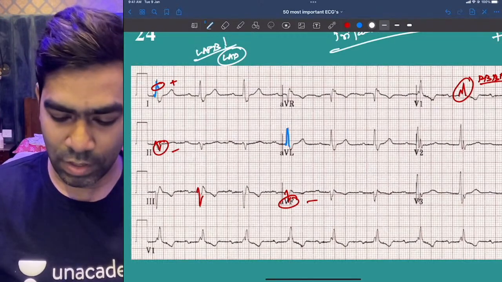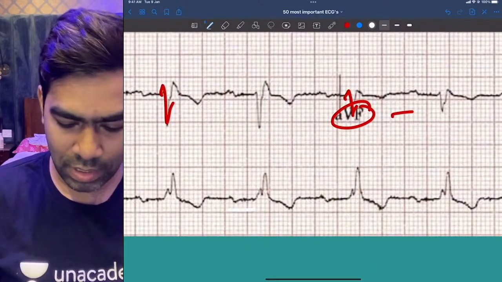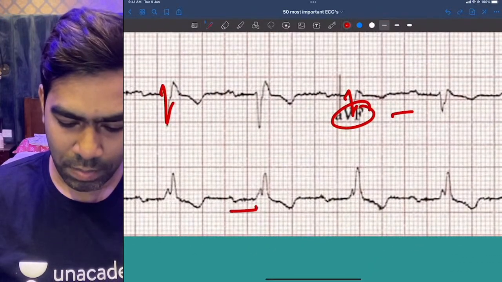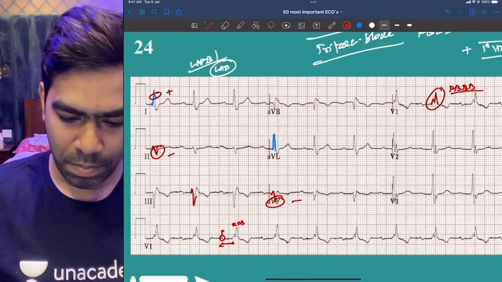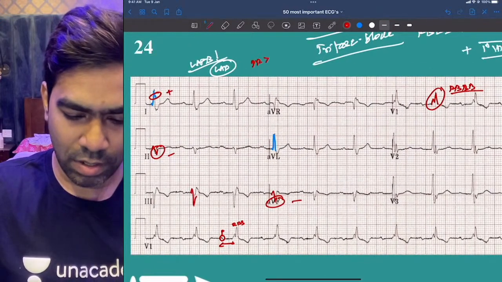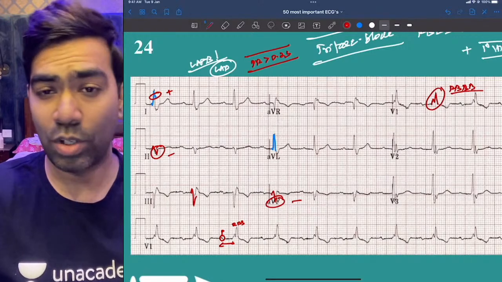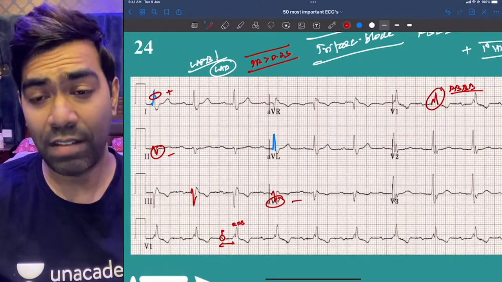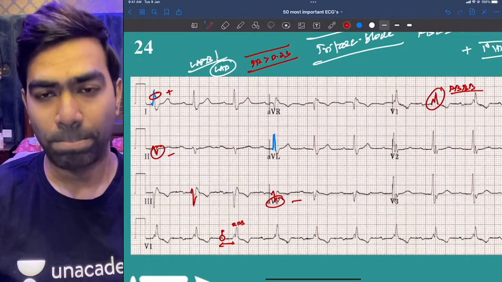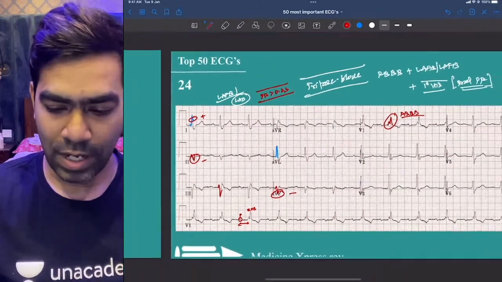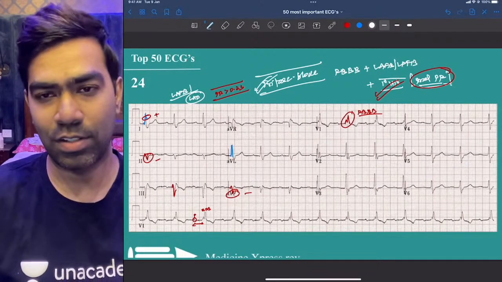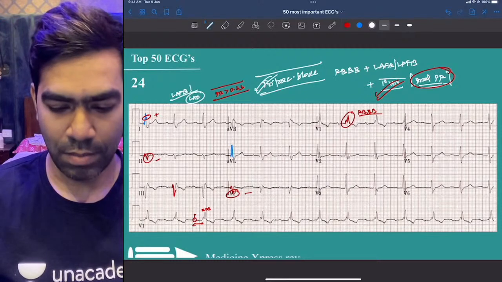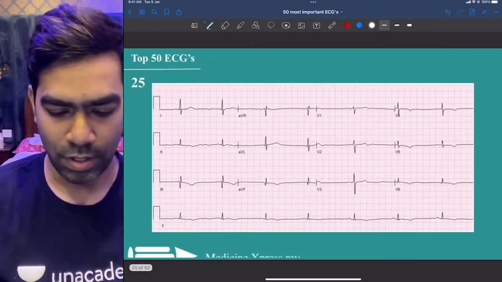And on top of that, this patient is also having a prolonged PR interval. As you can see, there is a significantly prolonged PR interval. So here is your P wave and here is your QRS complex. Whenever your PR interval is more than 0.2 seconds, that is, whenever it is more than 200 milliseconds, or we can say whenever it is more than 5 small boxes, you can say it is a prolonged PR interval. So here definitely the patient is also having a prolonged PR interval suggestive of a first degree heart block. So this ECG is very much suggestive of a trifascicular block. RBBB plus LAFB plus there is a prolonged PR also.